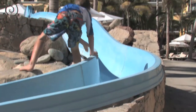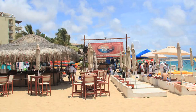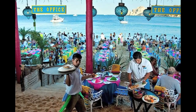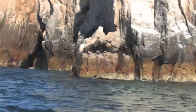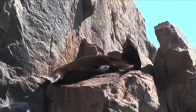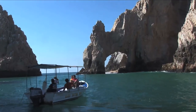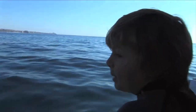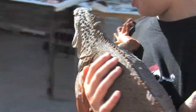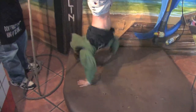Further in town is Medano Beach, which is actually right near the marina, and that's one of our favorites. It's very sheltered, so the water is calm — you can swim, the kids can swim. There's a ton of activity there: restaurants, bars, all kinds of little shrimp taco stands. The fishermen will come up and offer you a ride out to El Arco — that's the natural arch. For like 10 bucks, you can spend a half hour putting up and down the coast and they'll take you right out to the arch. We recommend if you're staying in one of the nice resorts out of town to definitely get in town and really experience some of the local culture.